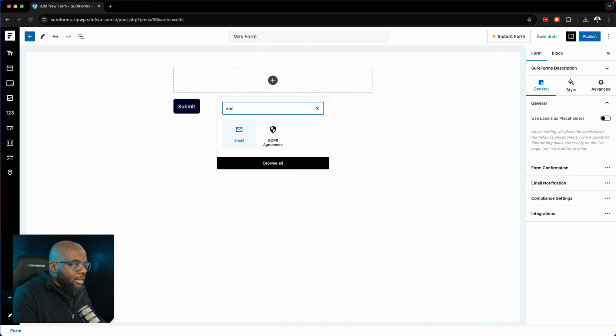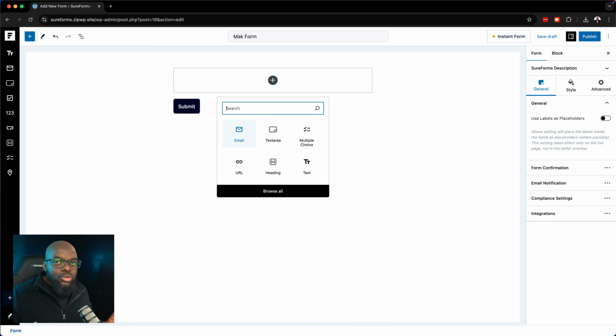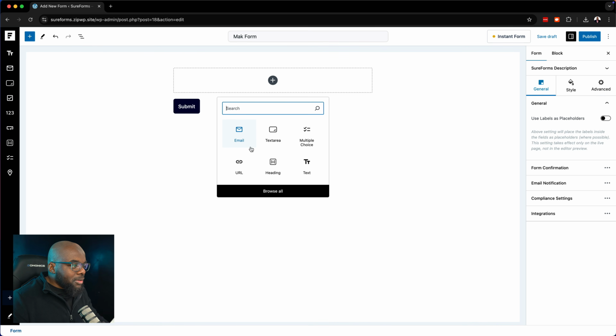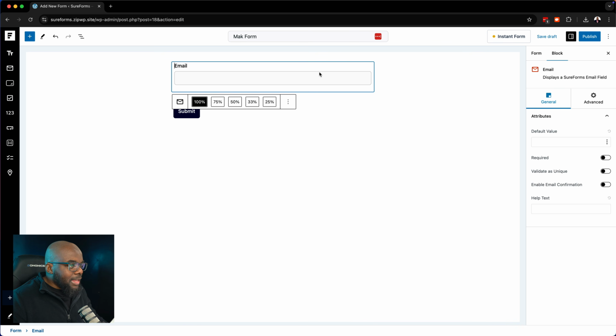All right, so let's start by creating a page. But before I do that, I'd also like to remind you that it is very important that you plan your form first before you start building it. That way it just makes things faster. But in this example, I'm going to be building this as we go while I'm explaining all the features. Okay, so what we're going to do now is start off with entering an email field. So I'm going to go ahead and select that.